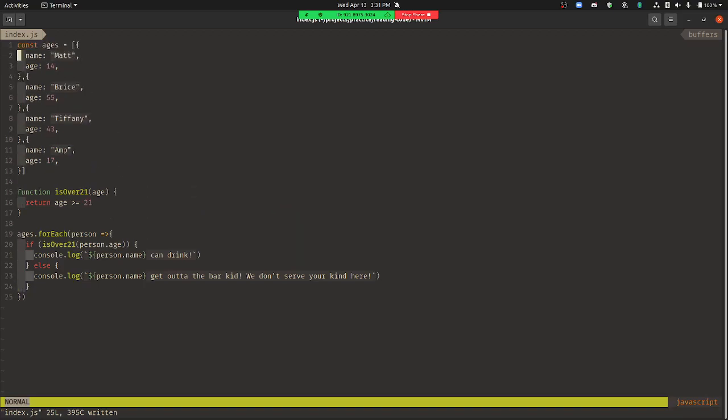That's a great strategy. The thing that I think people are struggling with the most is you see ages. You have to consider ages as exactly like you copy and pasted that whole array in. And then for each, all right, well, what is the parameter for the function that you give for each? Well, it's each item. What is the item? And be really literal about it. It's this mat object. It's an object that has a name property and an age property.